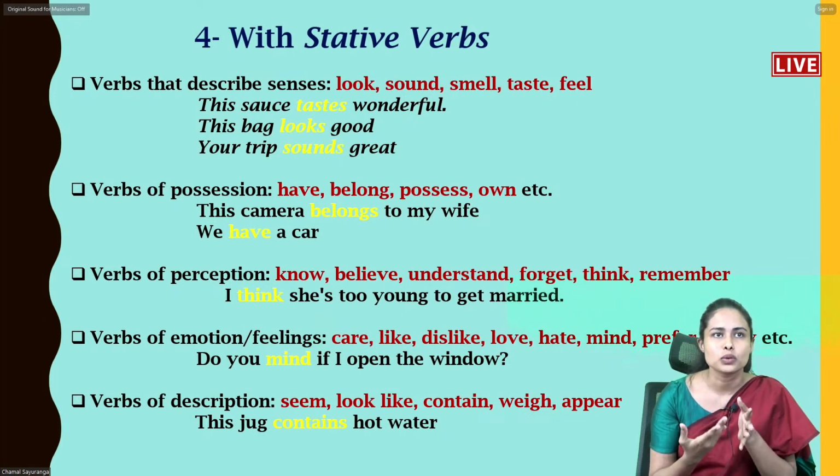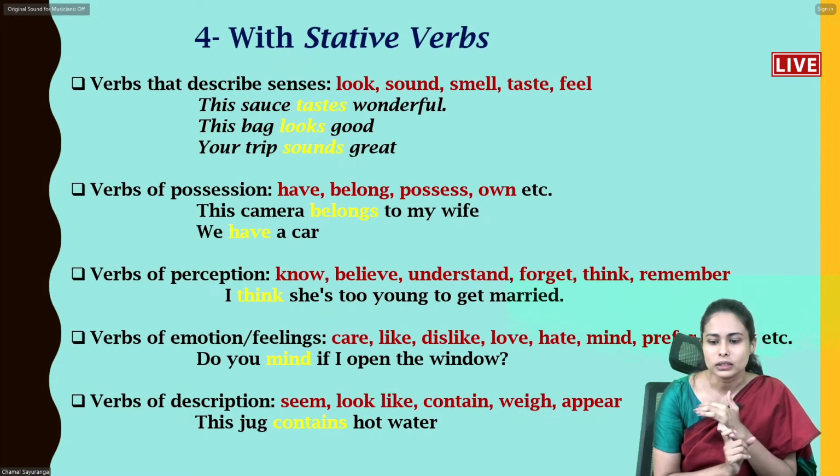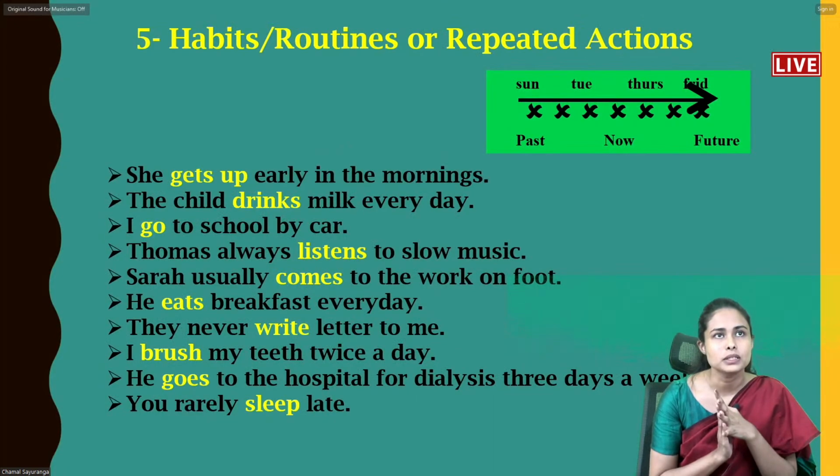Verbs of emotions or feelings. Do you mind if I open the window? I love you, I love him. I prefer going back, right? Prefer going back. Stative verbs. And then the last one, the one that you gave me as the answer: habits, routines or repeated action. This is the most common usage that we all know, as I hope.